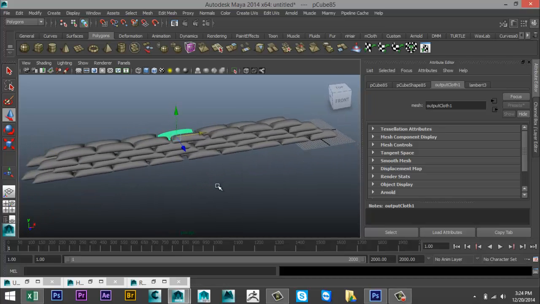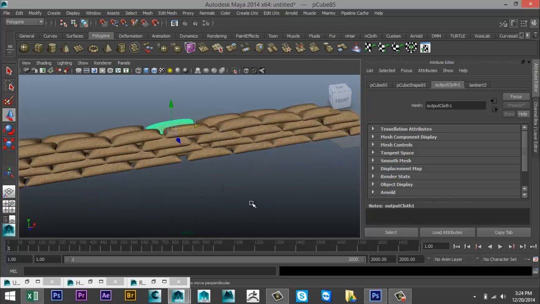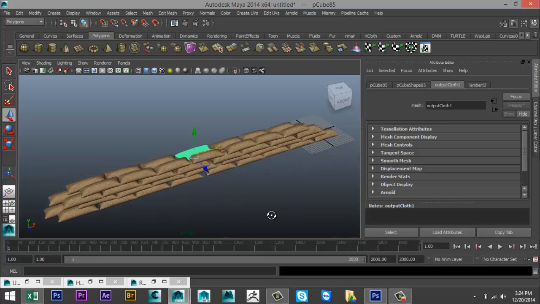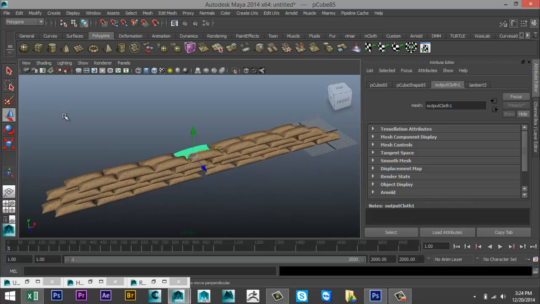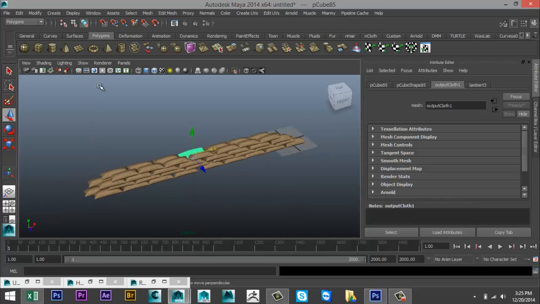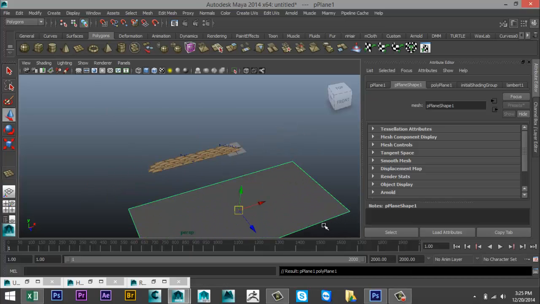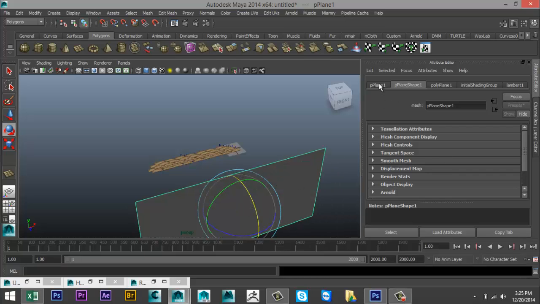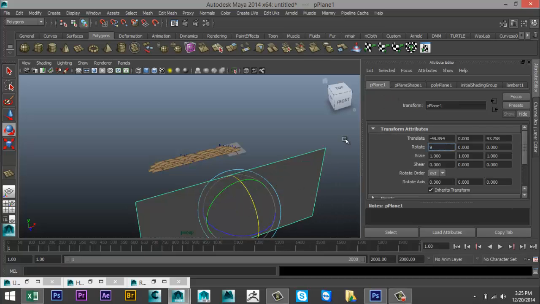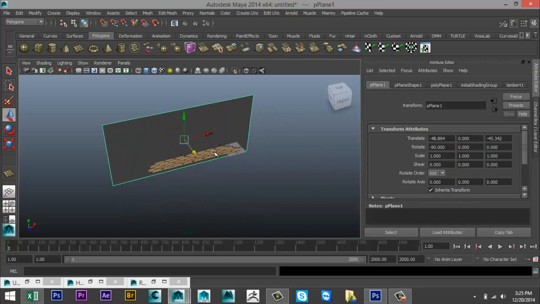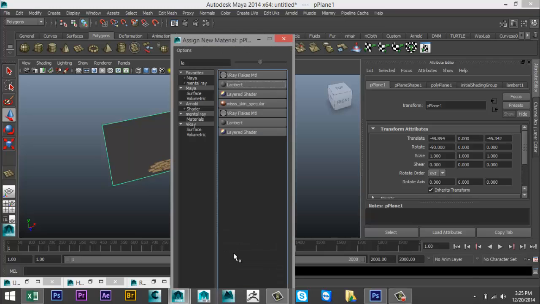Okay, so back to our checkered box here. Okay, we can do a couple of things now. Let's say we want to have a backdrop for this. And I'll just throw in a quick image here. So what we'll do is we'll take a plane, hit E, rotate that by -90, hit W, push that back here, and let's right click, assign new material.